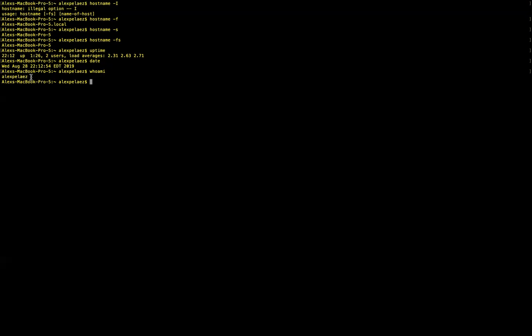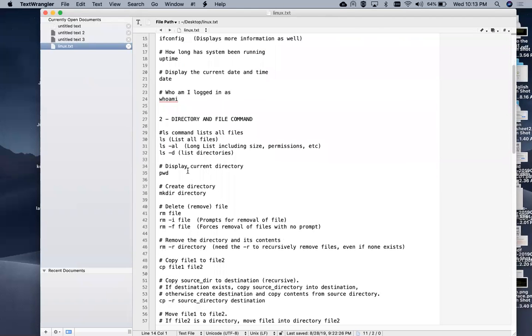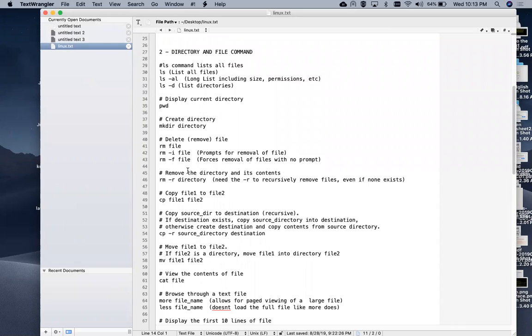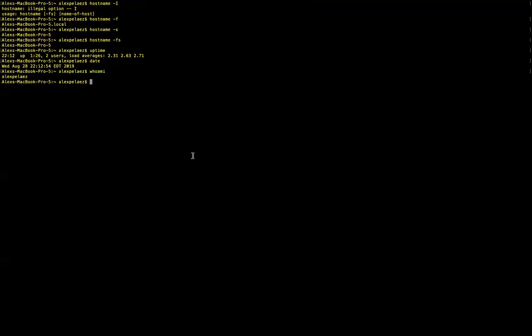Now, the bigger part is the directory and file commands. So we've been running a few commands. Now I want to do some slightly deeper items with regards to the directory. This is probably the biggest thing that you will do, so we'll make sure we spend some time on that. So I'm going to clear my screen again. Now I'm currently in the tilde directory. So I'm going to type pwd first, which is down on the list that I have. pwd tells me the current working directory that I'm at, which is this user's Alex Polize.